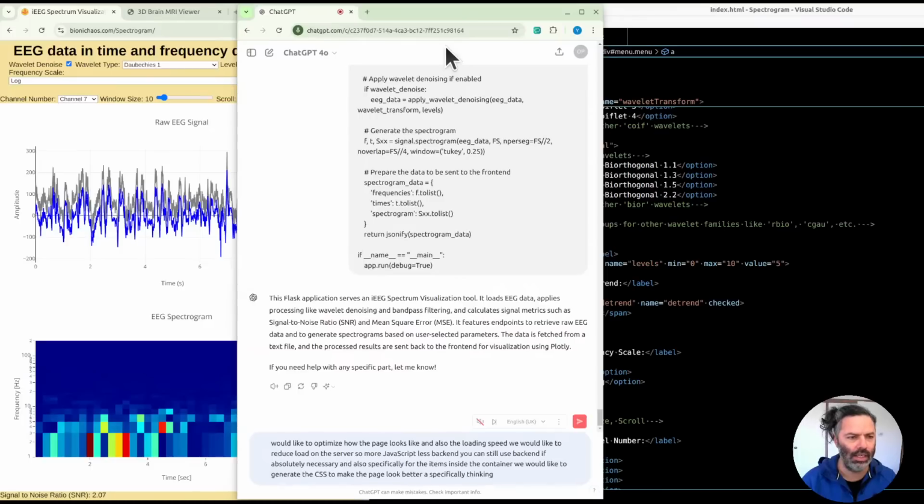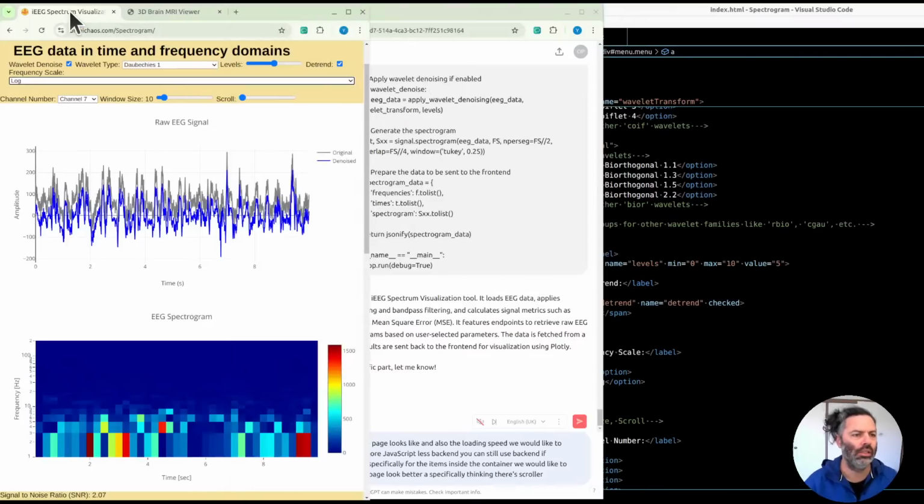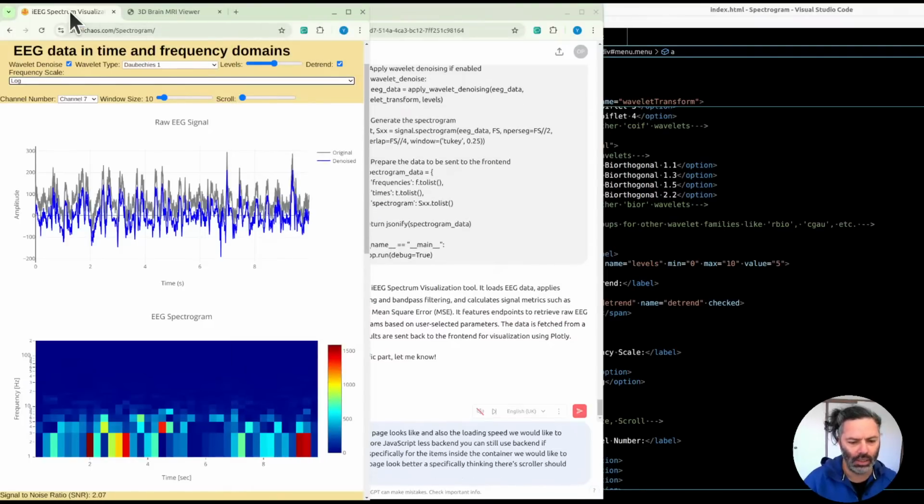Specifically, thinking the scroller should be wider across the page and the frequency scale can be made narrow, the drop down.